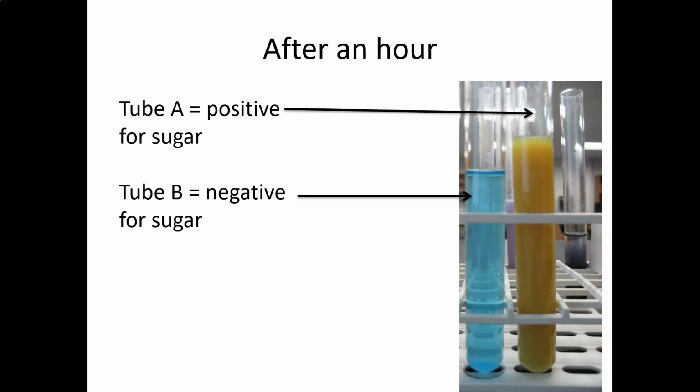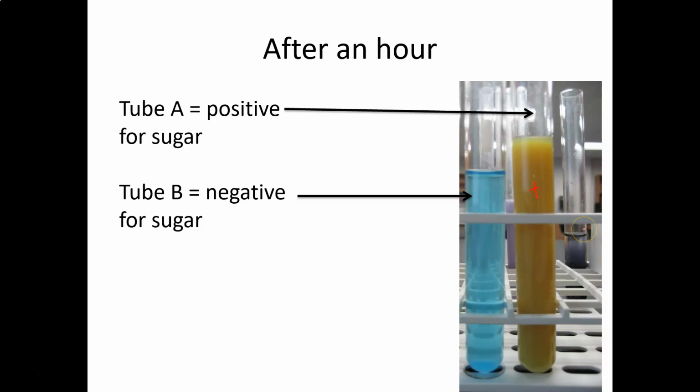Now, we're going to skip ahead for just a second. Flip to page 184, where it says color after boiling. This is test tube A. What color is that after boiling? I'll take anything like green or orange or yellow. It's sort of a greeny orange, but whatever it looks like to you, I'm perfectly happy with. Is it positive for sugar? Anytime we get a color change like this, it's going to be positive. And so, yes, this is positive for sugar.